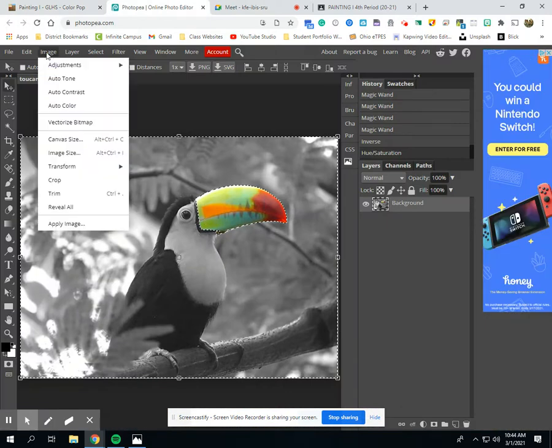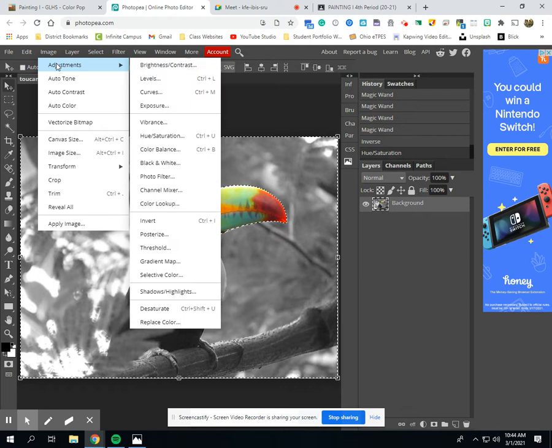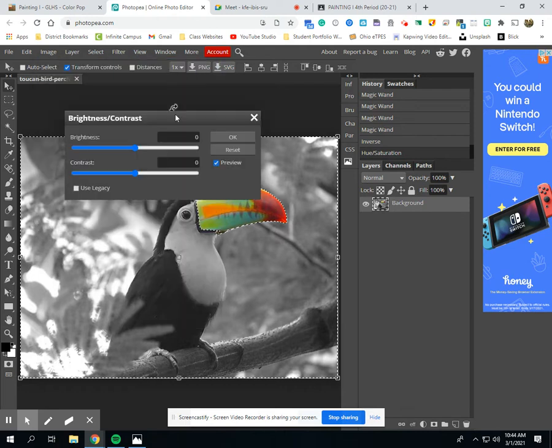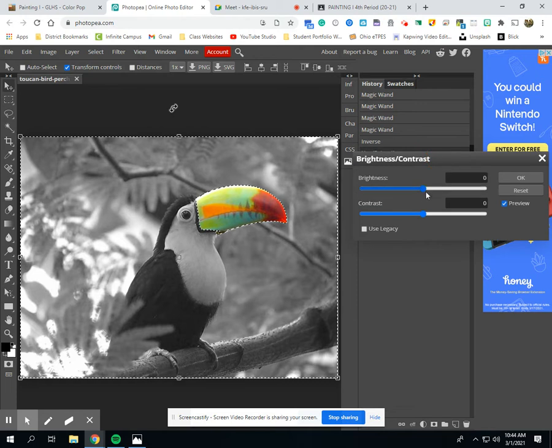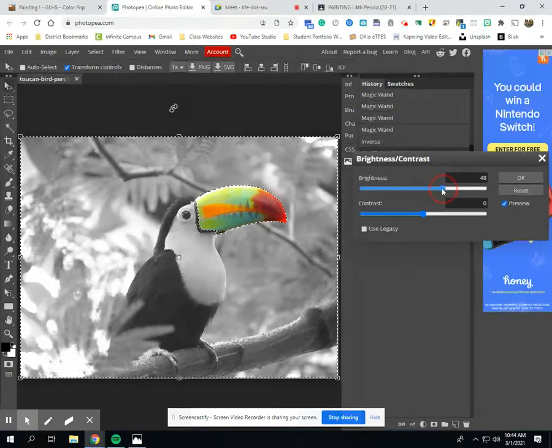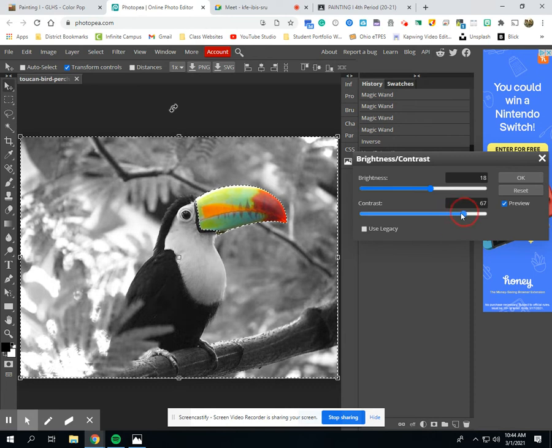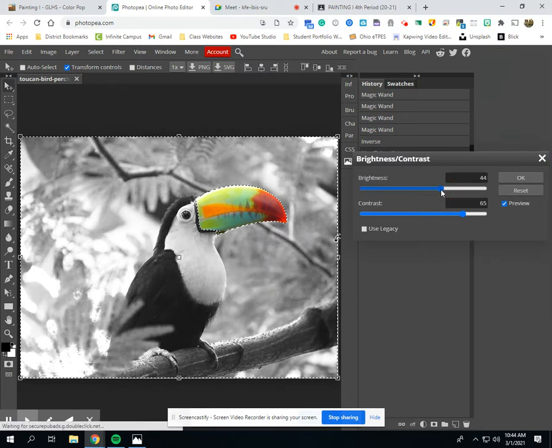So super easy. Once again, image, adjustments. This time we're going to play around with brightness and contrast. Move it off to the side by clicking on the top so we can see what we're working with. I can enhance my brightness, maybe just a tad, but I really want to focus on contrast, and that'll help develop, brings out more details, and also will bring out those highlights and shadows.